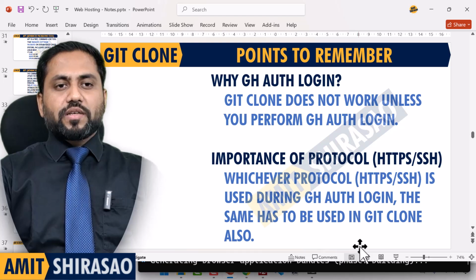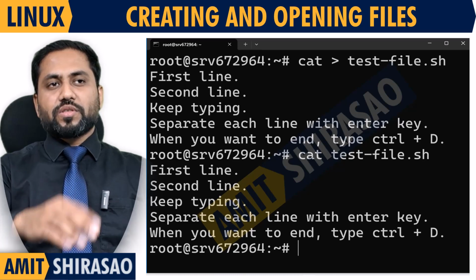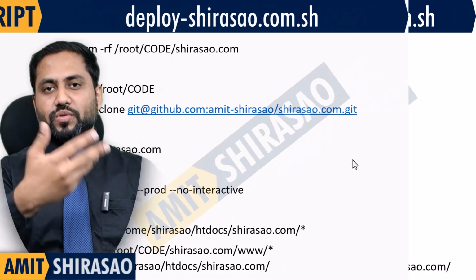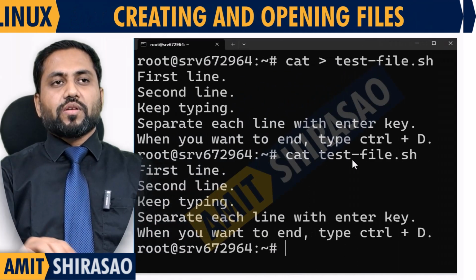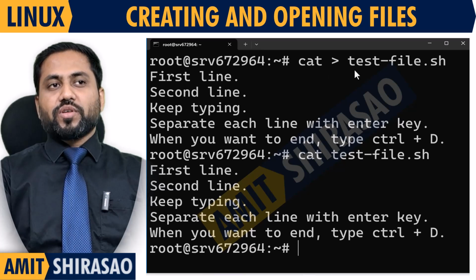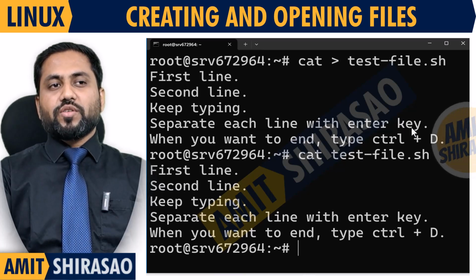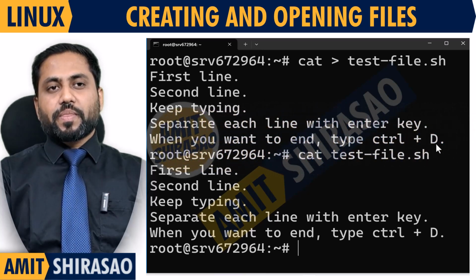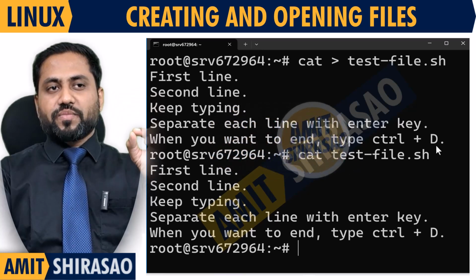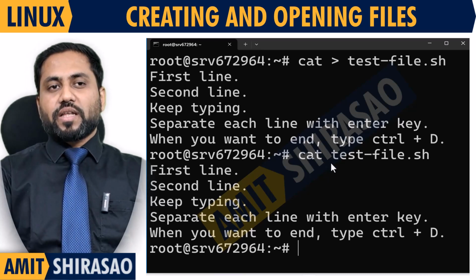Is there anything else that I need to tell you? Okay. Creating and opening files. So this is how you create a file, and then I have these scripts also written. In Linux, if you want to create a file, there's a command called cat, means concatenate, and then you give an arrow, and then you give the file name. After that you just enter, and then you keep on typing whatever you like, and whenever you want to stop, you just type Control D. Then that file gets saved, and again this prompt appears. Then if you want to see the content of that file, just type cat and the file name.